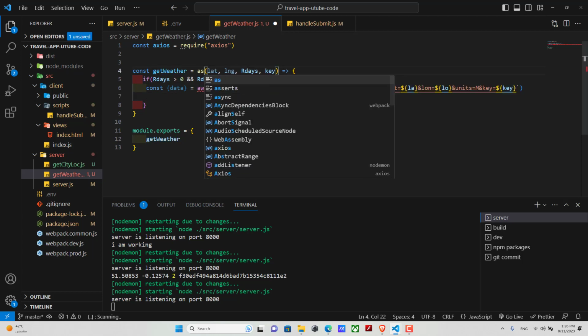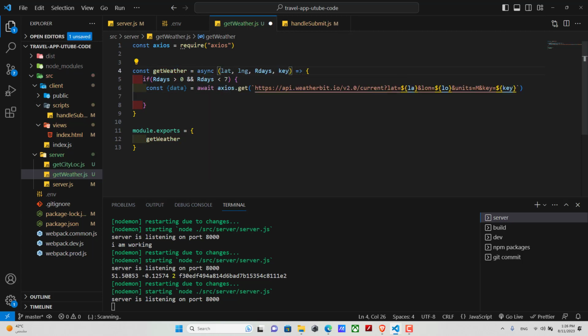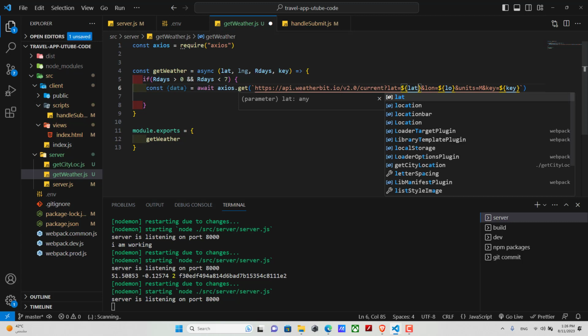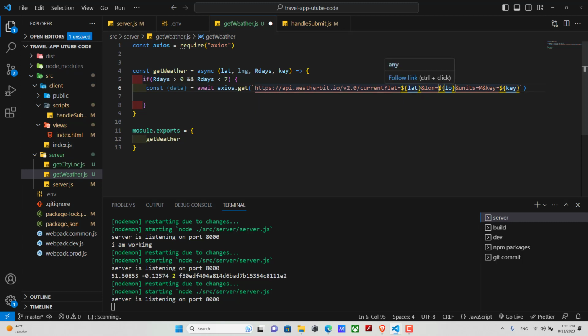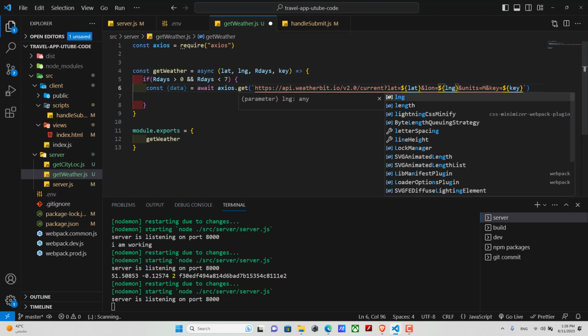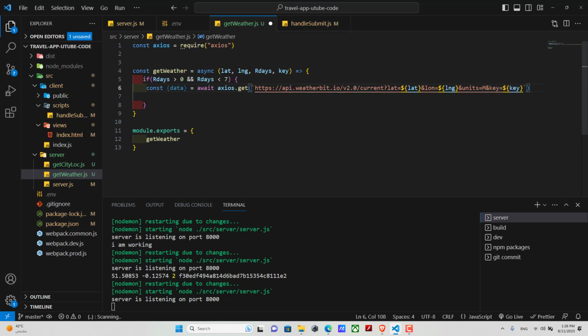So now I should put this as asynchronous, because it's now going to be asynchronous. So await the HTTPS API Weatherbit /current, and the latitude will be LAT. I'll change it a little, and the longitude is the LNG, and the units are M, which means Celsius for me, and the key will be key.